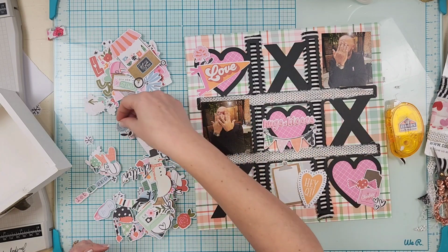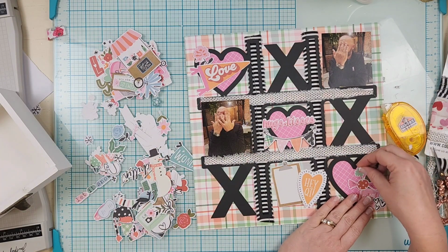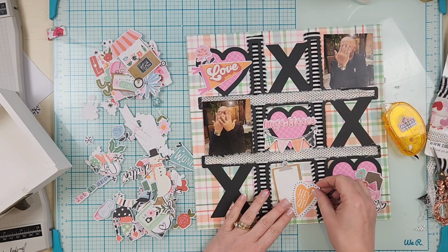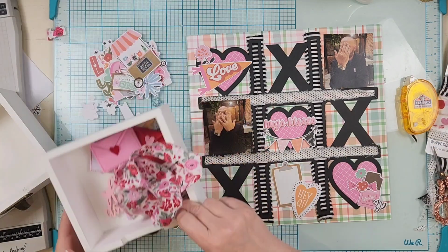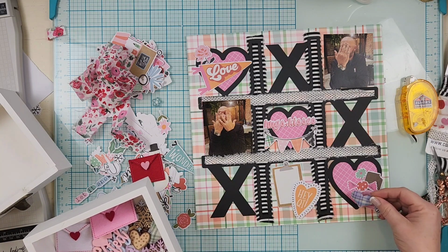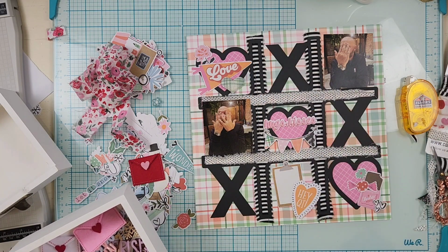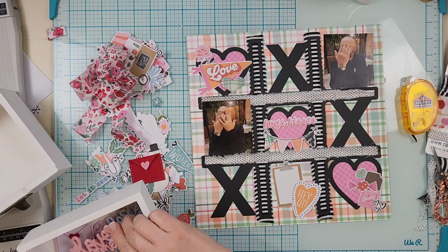I add a banner to the middle, and I'm going to put the word hugs and kisses. So I thought that was perfect. You know, X's and O's, hugs and kisses. It worked for me. In the upper part, I've got a banner that says love and a little floral.